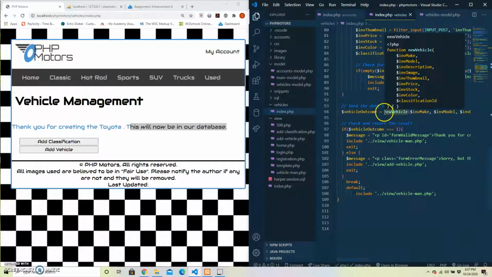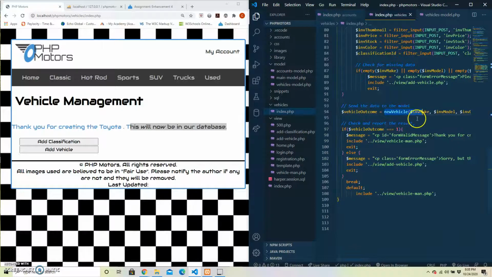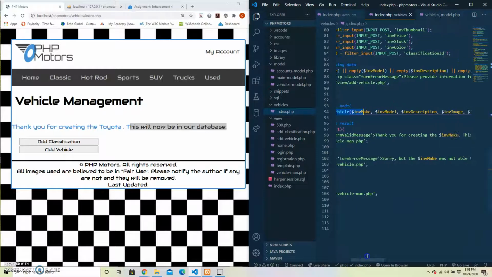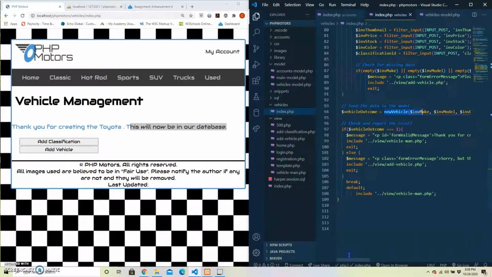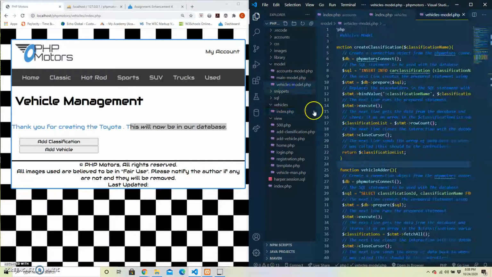And then we got another function for the new vehicle, which basically places all the data within those variables as well. And then we can check the outcome with the if statements, and then it'll give you the different messages there.